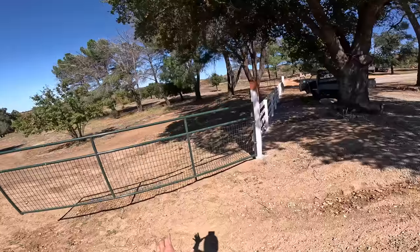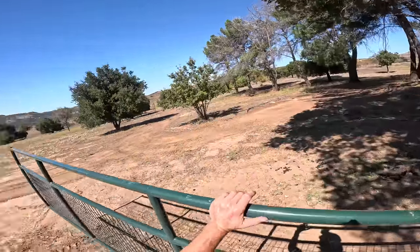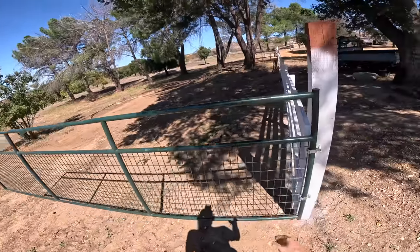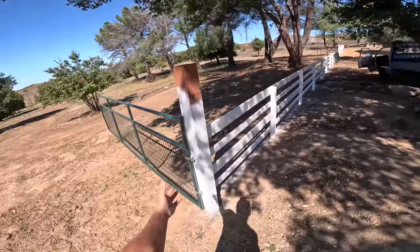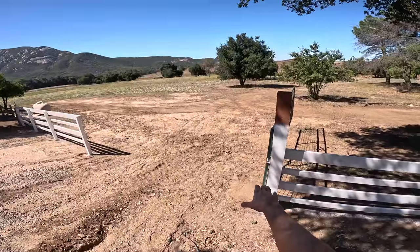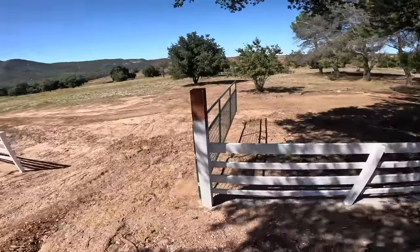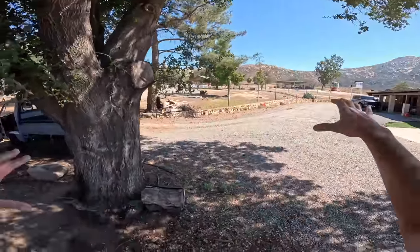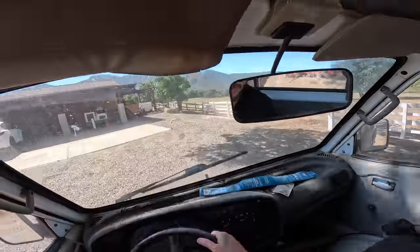So this one will eventually get just like a gate mule, one of the cheap Tractor Supply ones. I say cheap, they're actually kind of expensive now. But I think a solar gate mule is almost back up to $600. So this one will get a solar gate opener. So the gate we're doing right now and this gate are the only two powered gates that are gonna be coming out of the house portion of the property. All right, let's go get us some lumber.